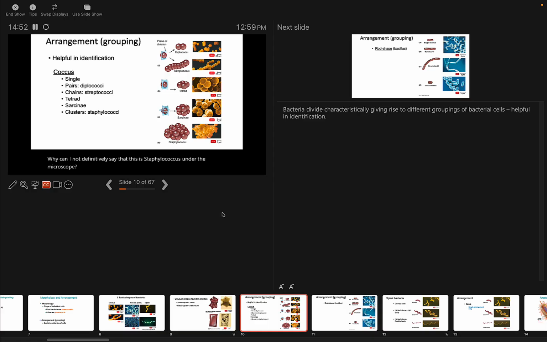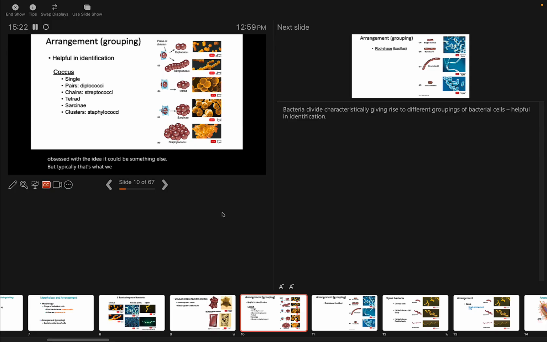Right, it's a three-dimensional arrangement. The way you make the smear, the age of the culture, the amount of culture, all of that can change. So the arrangement under the microscope could give you a hint. It might give you a starting point. I see this gram-positive coccus. It looks like it's growing in clusters. I'm going to start looking at staph, but don't get obsessed with the idea. It could be something else. But typically that's what we would see.